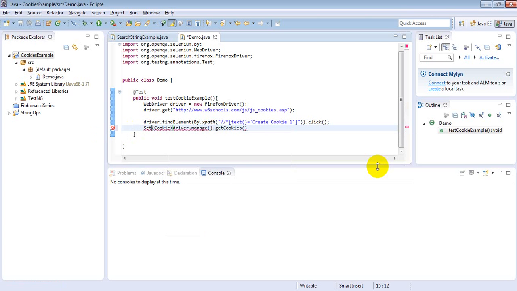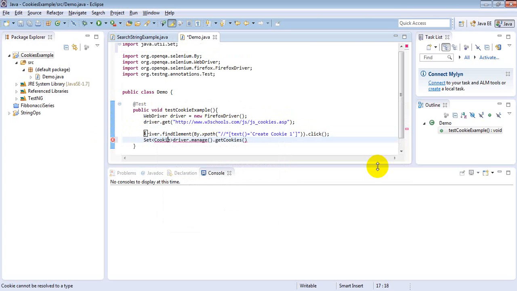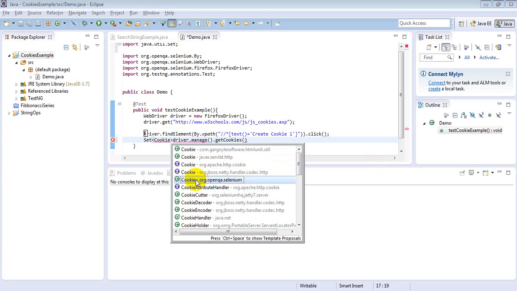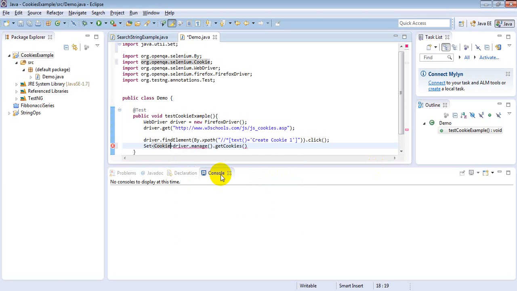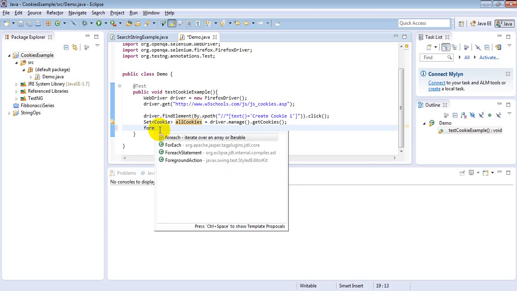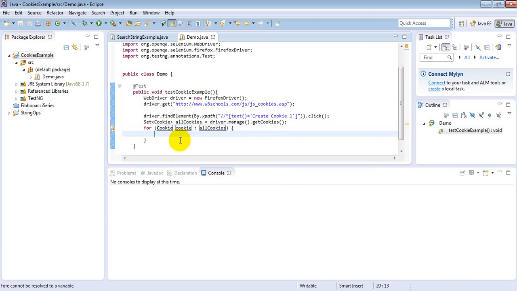Let's import set first from java.util. I have to use this cookie from Selenium package. So if you see org.openqa Selenium package, okay, select this one. So all cookies is equal to. So I got all the list of cookies as a set. Okay. Now using a for each loop, I will just print each cookie's name and value.